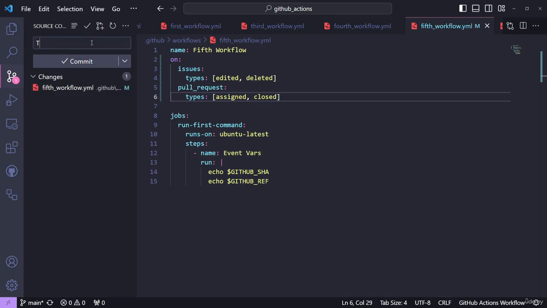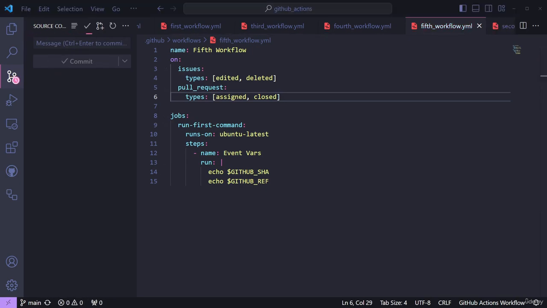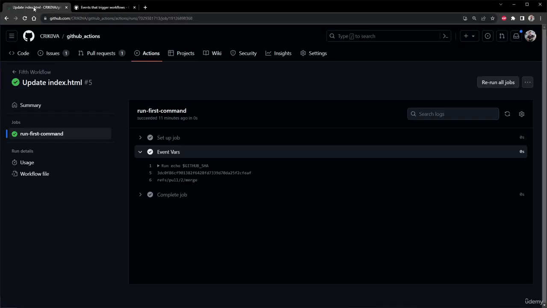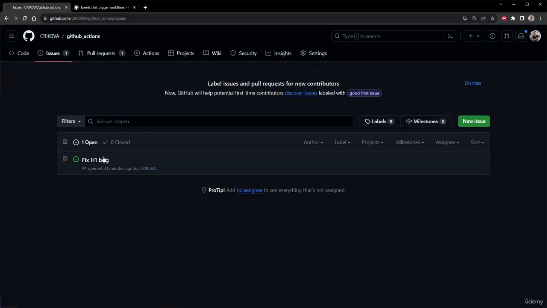We've pushed the changes successfully, ensuring that all updates are now live and operational. Now, let's move on to the next steps in our process. Right now, we won't have any actions triggered, because we removed the push event, and if I remember correctly, we only set it to trigger on editing and, I think, deleting the issue.